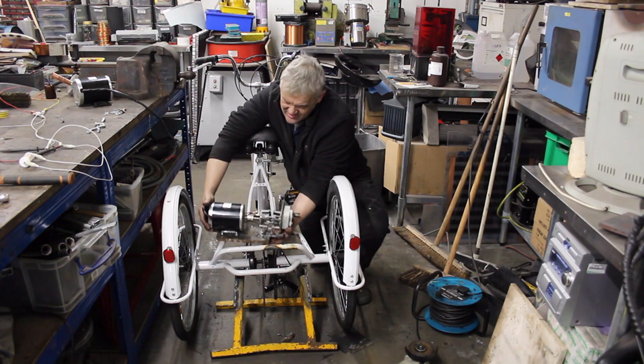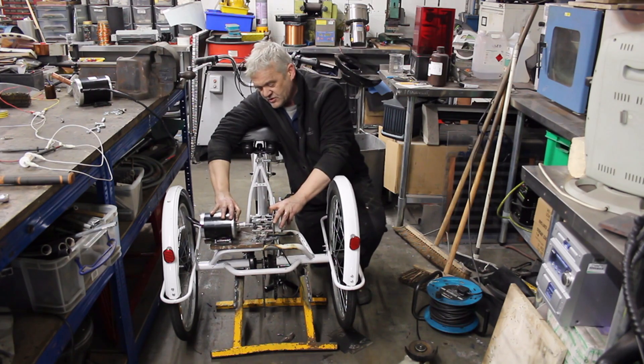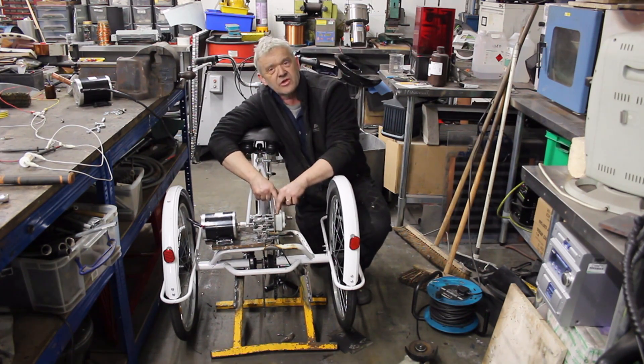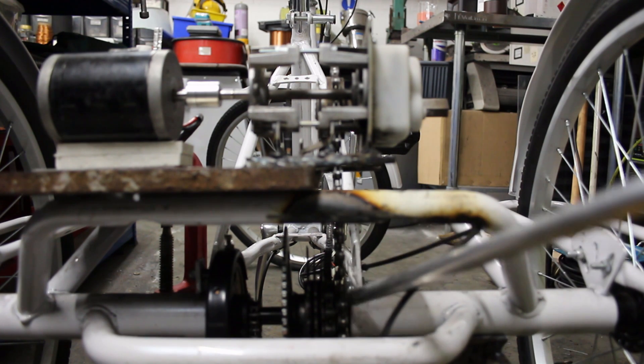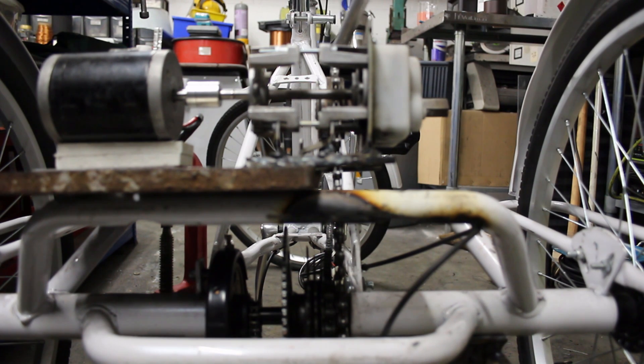However, if you remember video 1436, we made this hand crank generator. Back then it had a handle on it — I've chopped off the handle, given it a bigger motor, and welded a bike sprocket onto the other side where the handle was. That means we can drop the whole generator onto the bicycle frame and loop a chain between the last sprocket on the gear cluster and the new sprocket we just welded on.